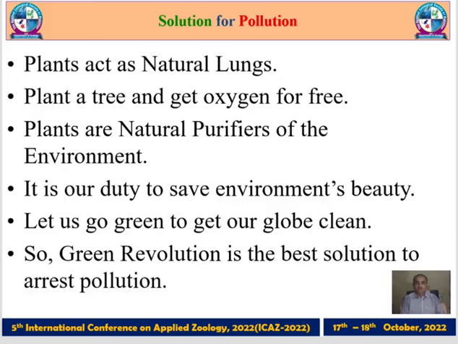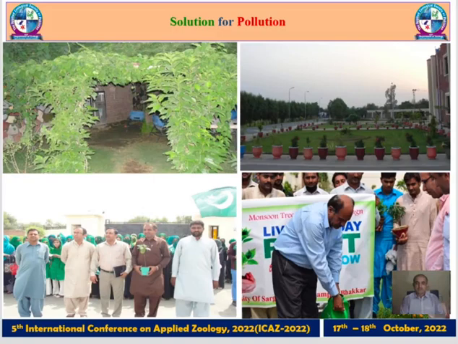In the next slide you can see that in our university campus, entrance gates are also made by different plant species. We have planted a large number of trees in earthen pots in front of our academic building. Our staff, students, and faculty members arrange different walks and talks regarding plantation activity in collaboration with the district administration, divisional forest officer, and worthy deputy commissioner. And in the last portion of the slide, you can see that our worthy director is planting a tree in front of the academic building.